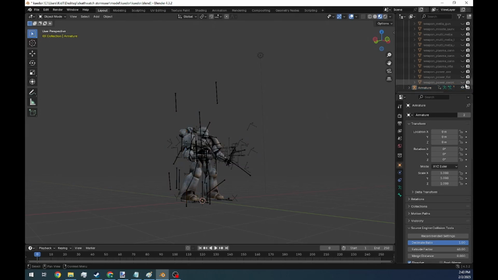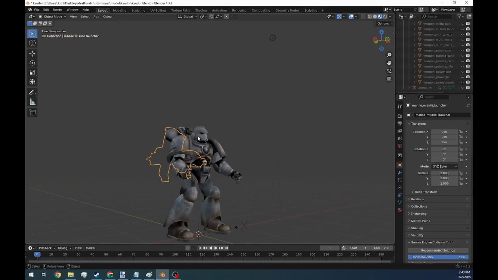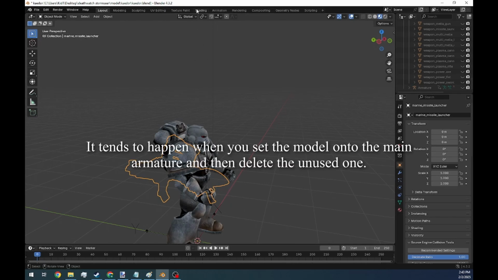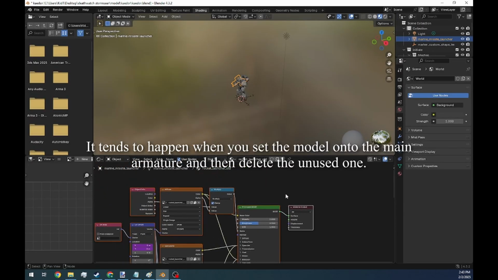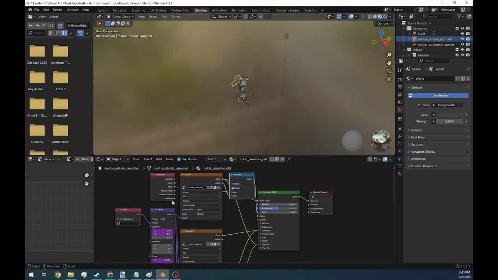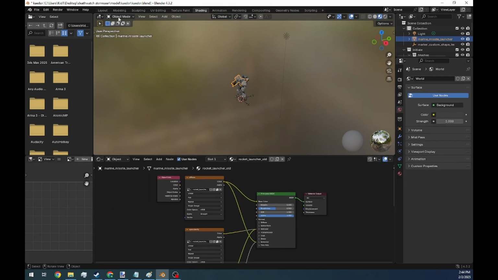I know it just disappeared, the rocket launcher that we have. It's still there. This is another problem that comes with porting assets. Especially, I've noticed every time you put this model onto a different armature, sometimes it'll disappear. Very simple fix. Go to shading. You want to, I like to delete multiply, UV map, and UV offset, and it should reappear.